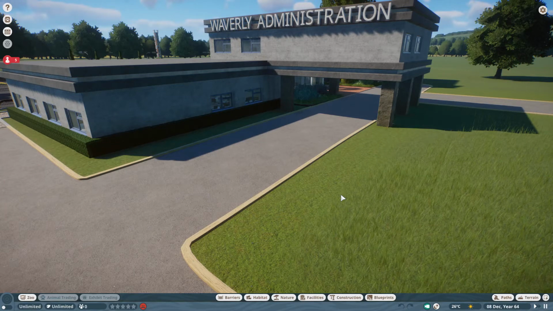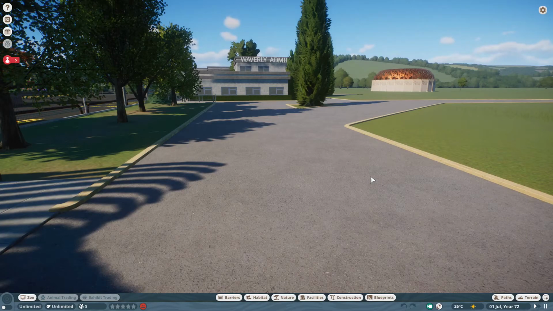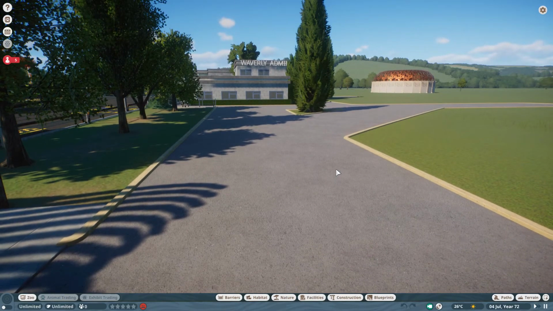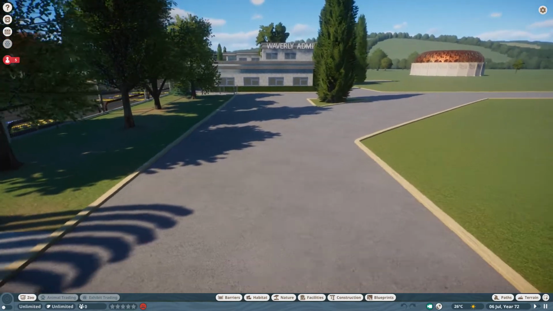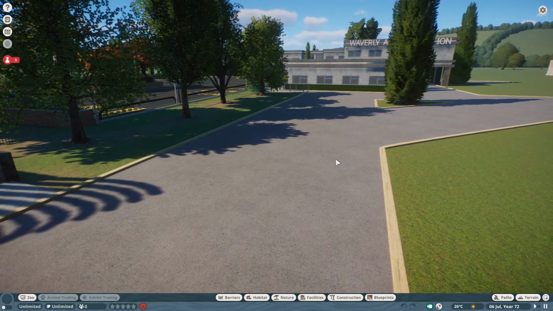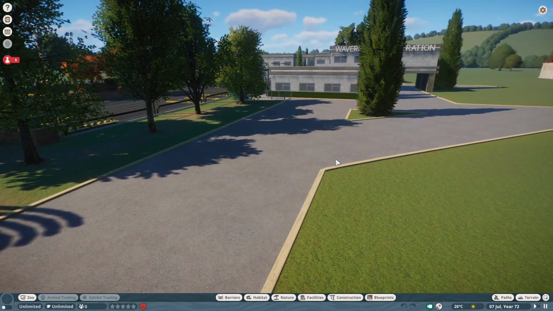So let's move on. Right then, I have been busy. The last session did not have much of an update. This one has got loads in it. I've basically finished. I'll be honest, I should have stopped halfway through, but I was getting carried away and I just did so much, and suddenly I realised that I'd nearly finished and I'd forgotten to do any recording updates. So there we go.